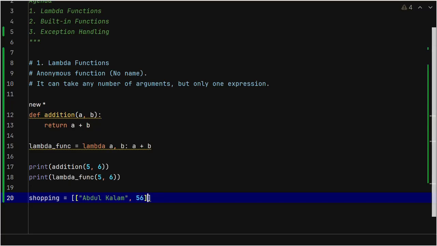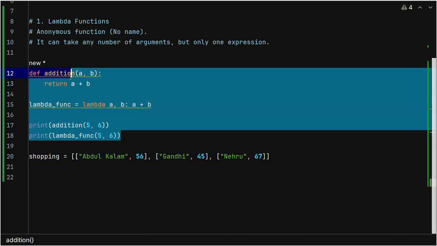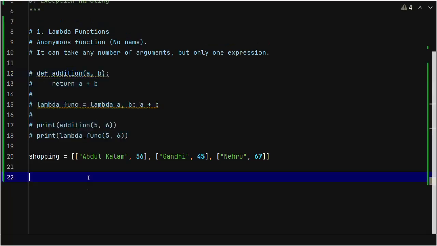I'm just keeping some random numbers. Okay, this is another list. Then I'm keeping one more like this. Okay. Now our requirement is to sort the shopping by the age. I want to sort by the age. Let's say ascending order. Forget about which order. Okay, let's keep ascending order.